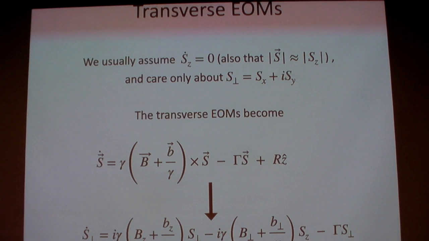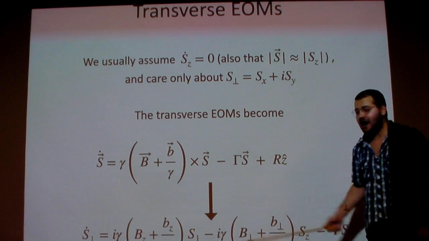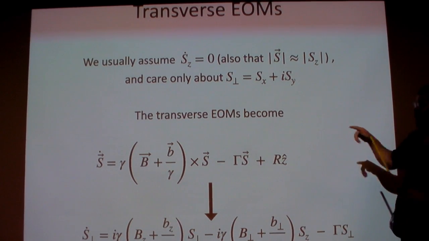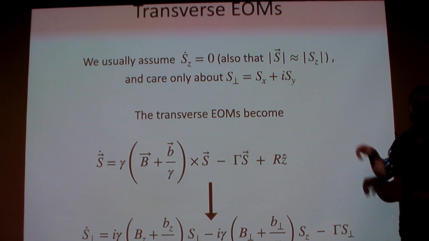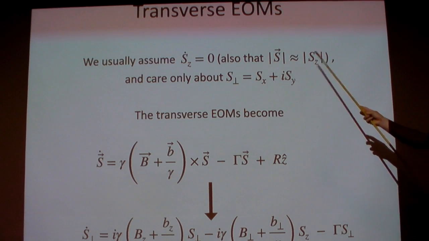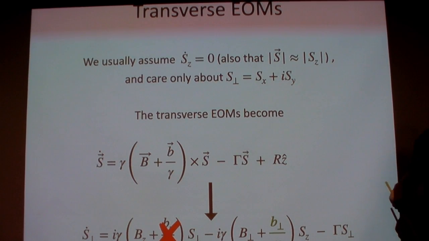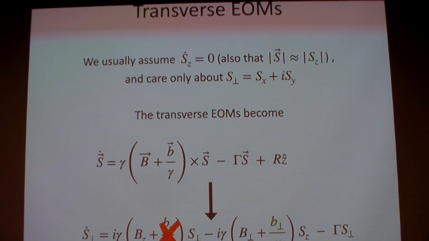You don't need to look at this equation too much. The main important thing here is, as you can see, torque terms that make you rotate will now have i's in front of them, because real parts are x, imaginary parts are y, so if I multiply a real thing by i, it's going to become imaginary. That's kind of x wanting to become y. If I multiply imaginary things by i, they're going to become real, so that would be y wanting to become x. So that's kind of the torque. And we're already going to remove some things. We're going to remove this anomalous field in the z direction, and the z direction here is just the direction of the pumping term, the term that determines what the steady state is, because the only effect we're really sensitive to is transverse fields.